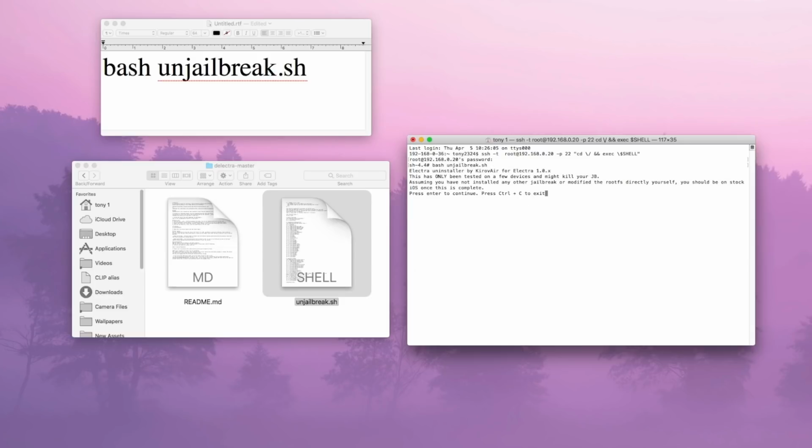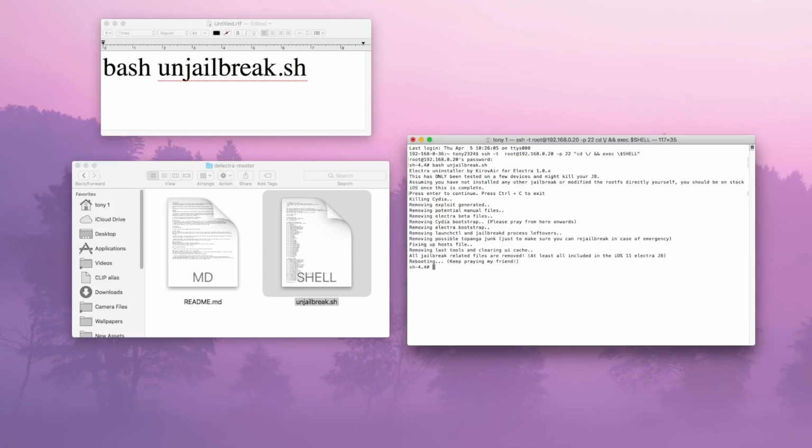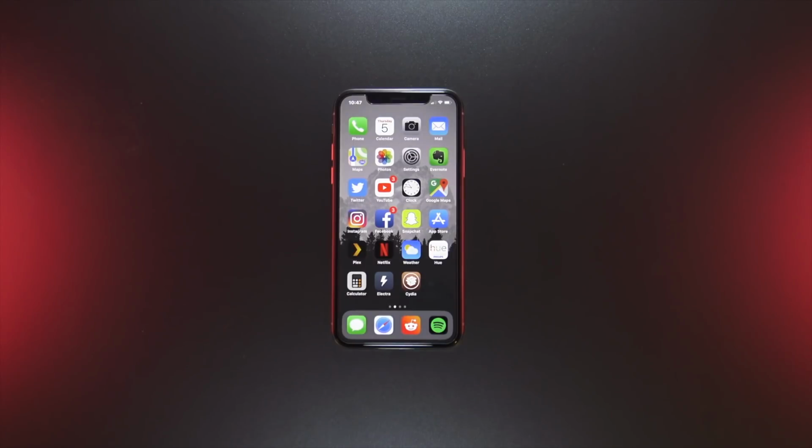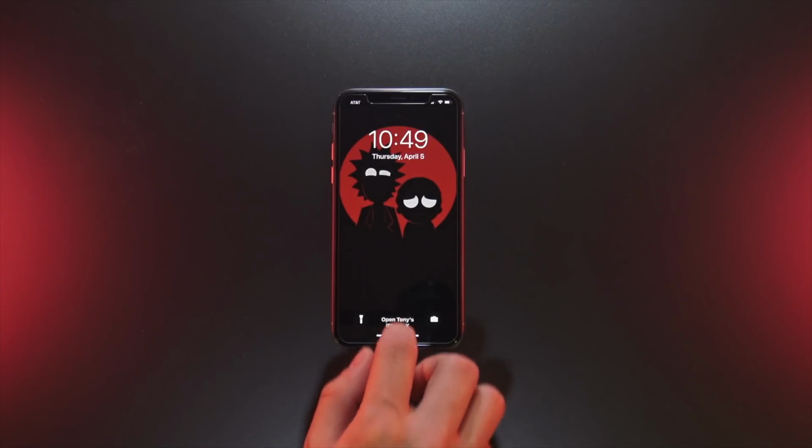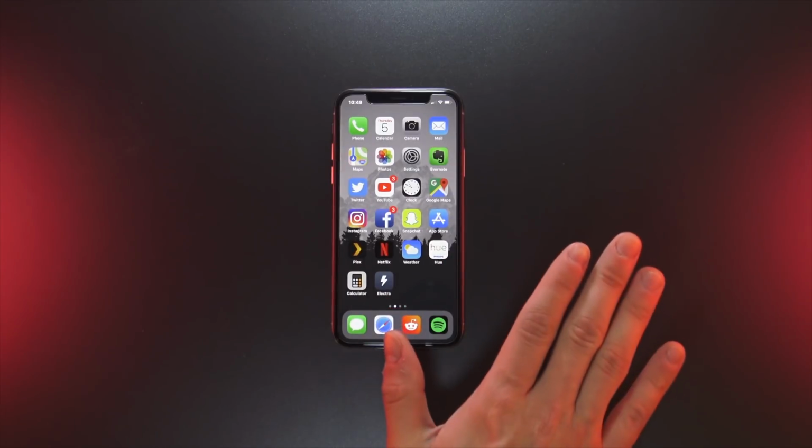It looks like the person who created this unjailbreak script is warning us that this could jeopardize our jailbreak if we made major modifications to the file system aside from simply jailbreaking with the Electra jailbreak. But if that's all you did, you should be fine to proceed. Just click enter once more and the script will run. Now, unlike the semi-restore light script, instead of just doing a quick respring, your phone is actually going to entirely reboot. But once it is back online, you will notice once you enter the home screen that the Cydia application is missing. And if that is the case for you, you can rest easy knowing that this process has completed successfully.